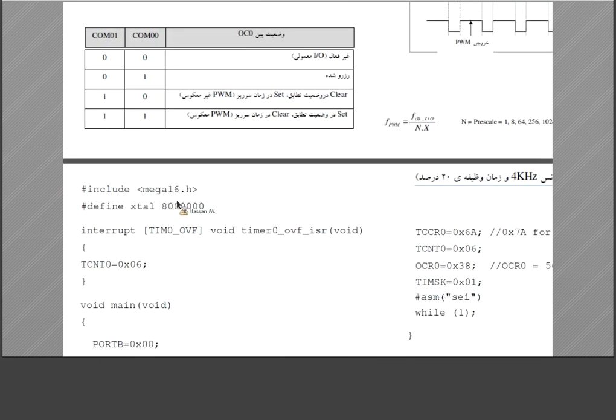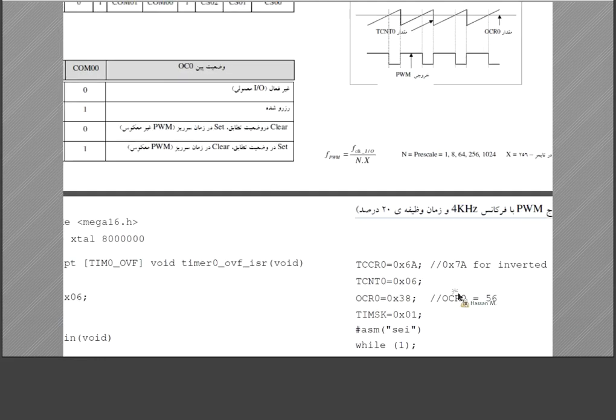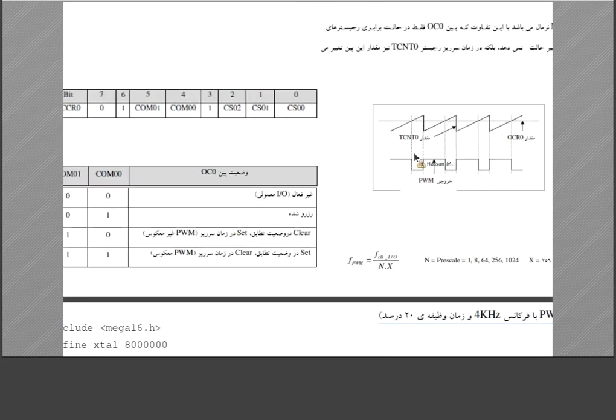The clock is 8 megahertz divided by 8. That means the timer clock is 1 megahertz. Each timer cycle is 1 microsecond. We start from 6 and go to 56. That means 50 microseconds. Okay, 50 microseconds for this duration, for the high duration. That's right.